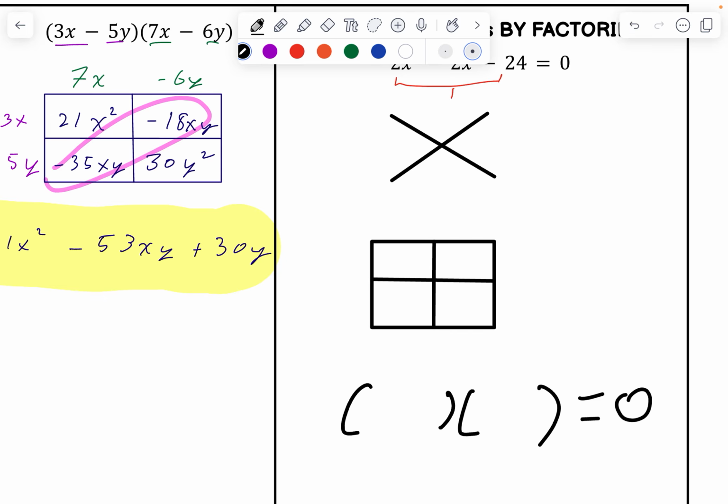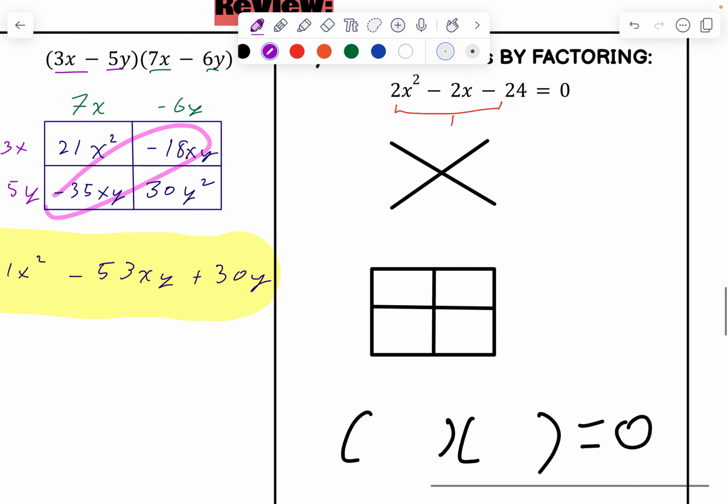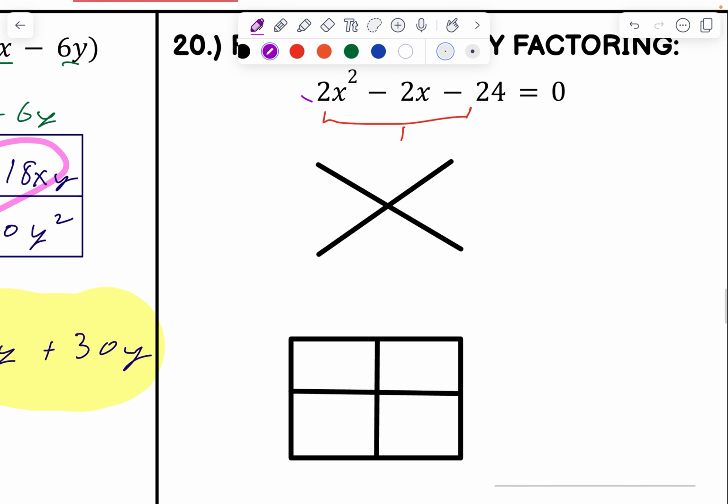Seems like a lot, guys, but when we start getting into it, it's going to make a lot more sense as we fly through it. So let's do that right now. Let's go ahead and multiply a times c, and that'll give us negative 48. The b, the middle number, goes in the bottom. And I'm trying to think of two numbers that multiply to give us negative 48 and add up to negative 2. What that's going to be is we'll have a positive and a negative.